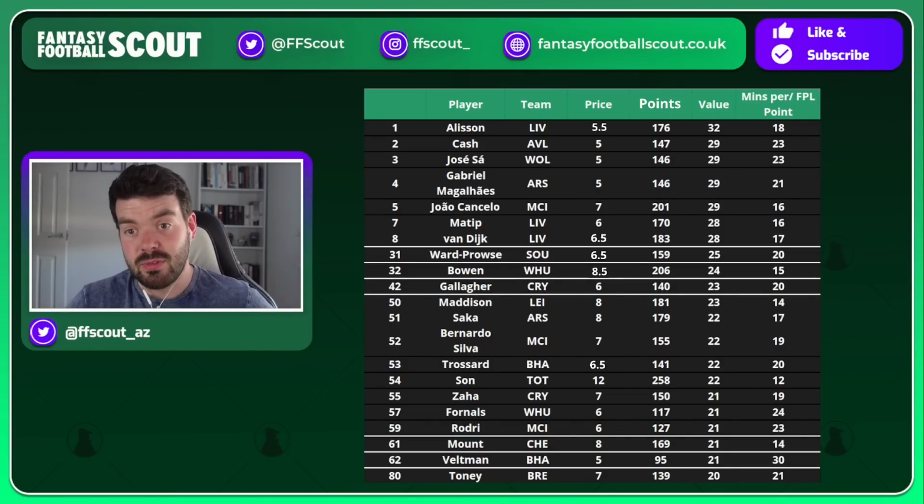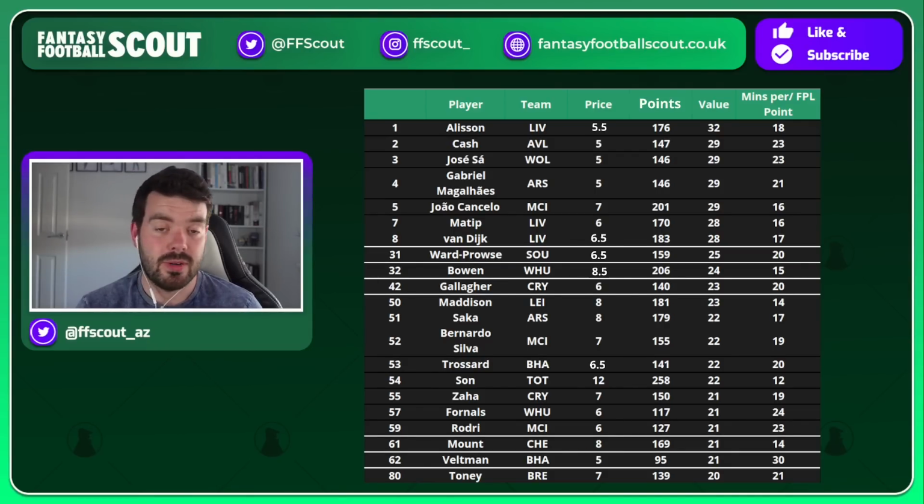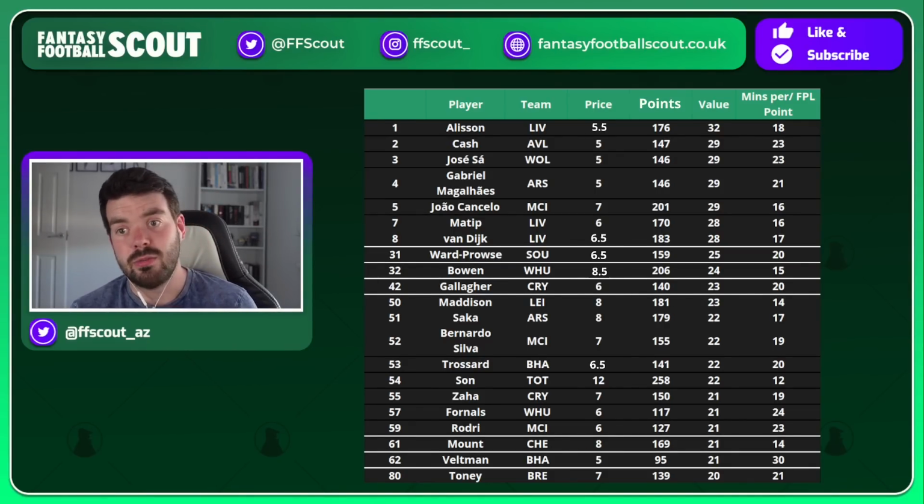Then again, like I said in my video yesterday, I think Robertson and Trent can hit the heights of even higher than they did last season. Cancelo's an interesting one. Cancelo's in 5th here, so 201 points for him at 7 million. I mean, that is basically as good as it gets. I think getting 201 points from a 7 million asset is absolutely incredible. 7.5 Trent, for example, is there. If your strikers are getting 200 points, if your midfielders are getting 200 points and they cost even 10, 11 million, you're going to be happy with that. So absolutely fantastic value that he was.